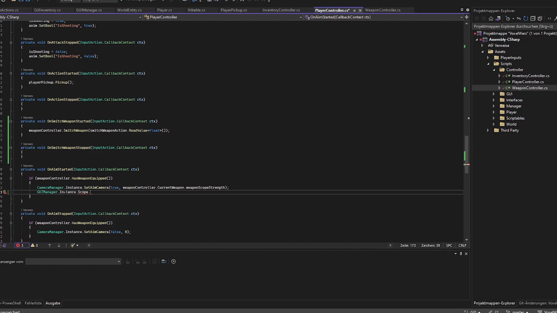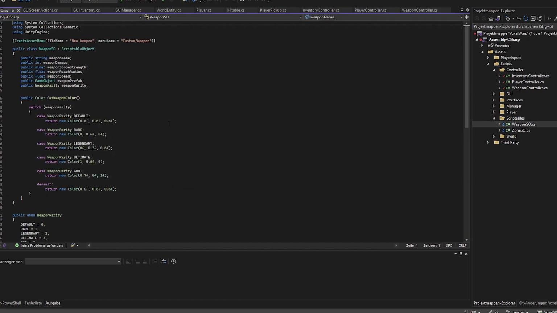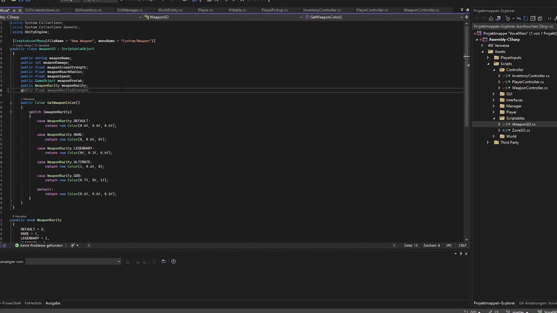I think the show scope could be with the weapon controller, and then we want to have the weapon scope image in here. So what we need to do for that, we need to go to our scriptables, the weapon data, and just have some kind of sprite here. Sprite, and call it weapon scope image, that's okay.